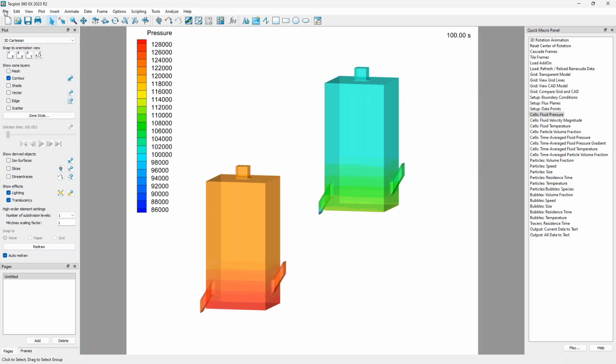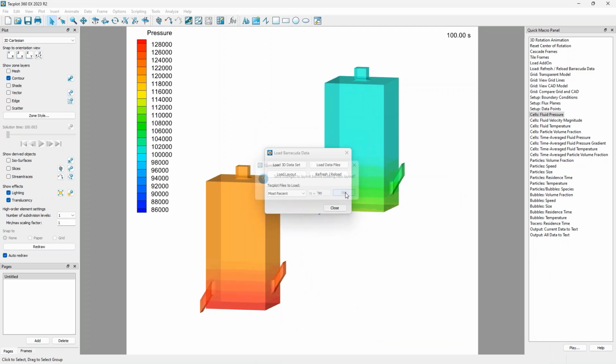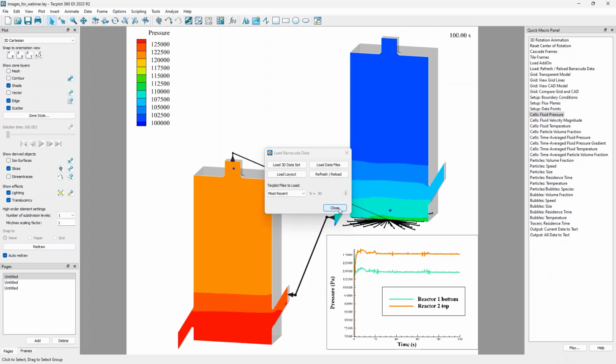And I've also saved a layout file that shows quantitatively what this looks like. Okay, so here, during the setup of this model, I put a data point at the bottom of Reactor 1 and a data point at the top of Reactor 2 so that we could easily plot what's happening in terms of those pressure values. And so we can see that the Reactor 1 bottom is around 110,000 pascals. And I'm going to try to make this thing redraw itself.